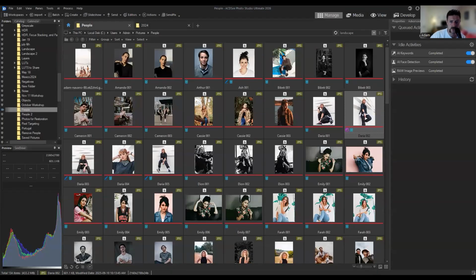Okay, one of those questions was, do you support JXL file format? Yes, that was incorporated into the new software. We now support JXL. Martin asked, where can we see the system requirements? Are they significantly increased with the advent of AI tools? I don't think they're increased that much more from the 2025 release, if that at all. You can find this under the particular product pages on the website. There will be a system requirements section at the very bottom of any product page. So if you go to AI Ultimate 2026, you scroll down to the bottom, that will be available there.